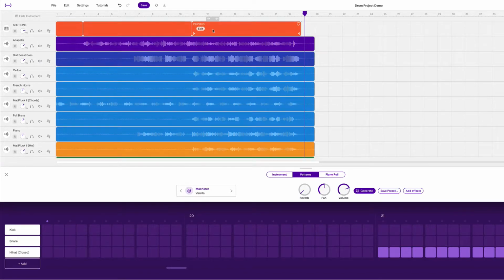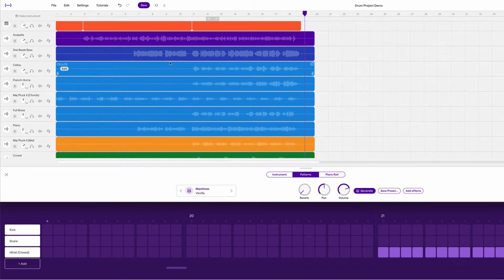Okay, so if you remember, this project only has intro, verse, chorus. Your project might also have a pre-chorus. And the idea is the same as always, right? You want it to gradually grow and the chorus needs to be the biggest. So my verse is going to be very small.